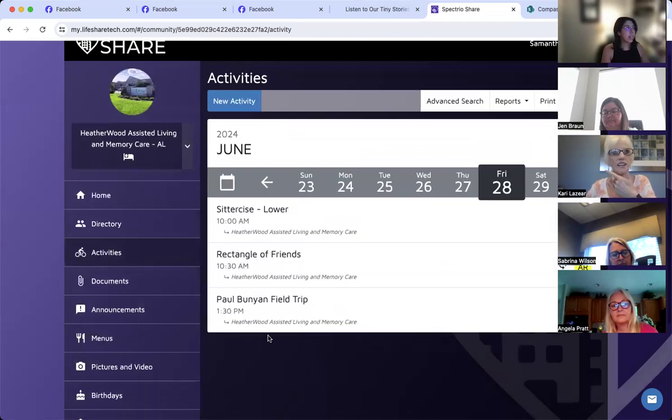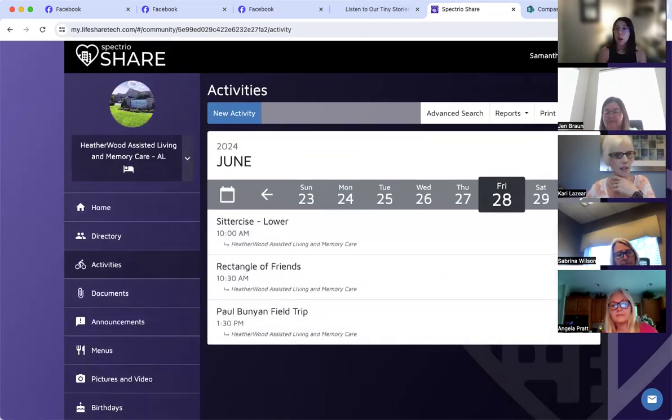And then when it is added to your TV, there's also some on-demand features. So that means if people have the remote with the TV, they also have access to music, to games, things that they can do with the TV that will all be explained during our training. So I am really looking forward to getting your communities added.